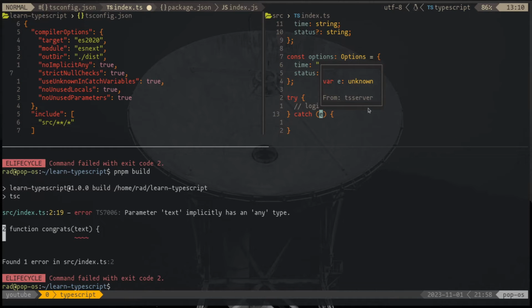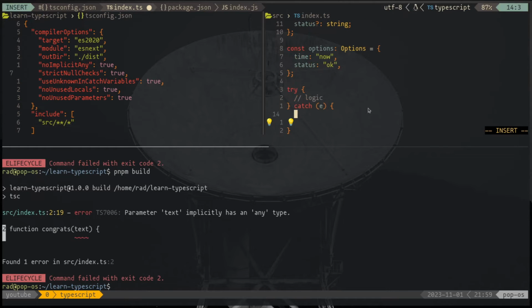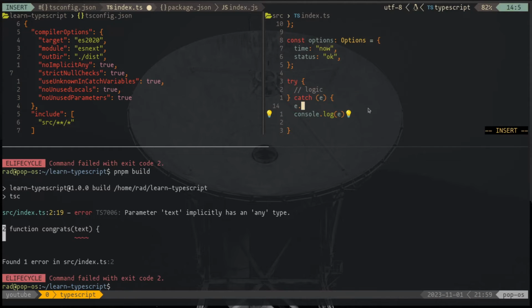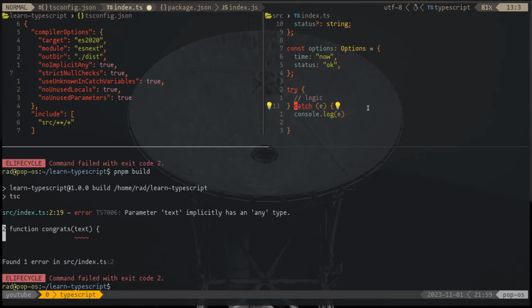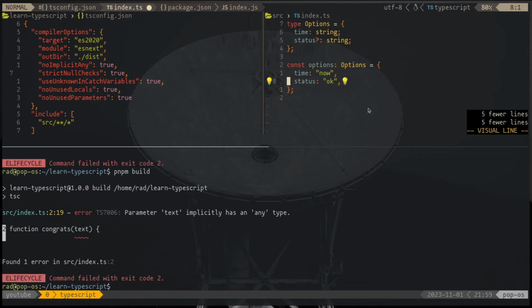The way that JavaScript works, we don't actually know what is going to bubble up through here at runtime. That's why it's ordinarily given the type of any. It could be anything. But by making it unknown, we can still console log unknown. It's not going to give us any warnings there, but we can't say e.message. This is going to say this is not there. So this is then going to force us to check to see if that exists on the error. So that is an important one.